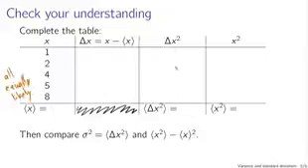Then, taking the other approach, I'd like you to calculate the squares of all of the x's and calculate the mean square. You know the mean square. You can calculate this quantity, mean of the square minus the square of the mean, and you should get something that equals the mean squared deviation.